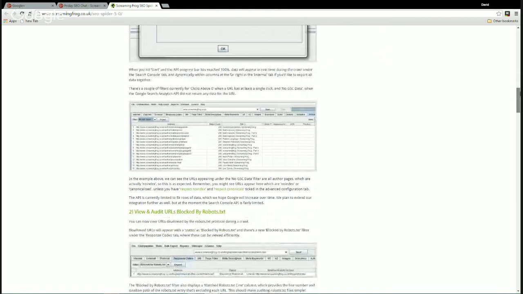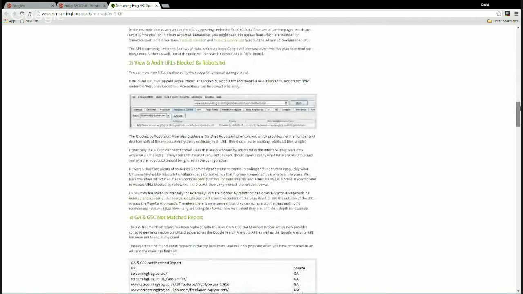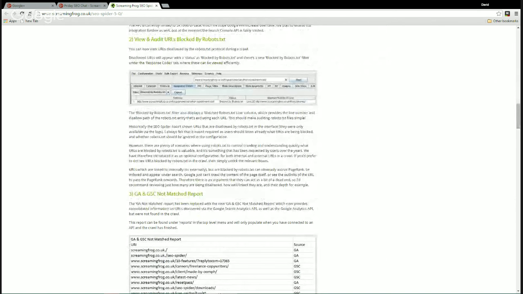Also custom extraction, which is essentially scraping. So you might be familiar with custom search, which allowed you to search for anything in the source code. We've also got extraction now, which allows you to extract anything from the source code of websites, so essentially scrape anything.